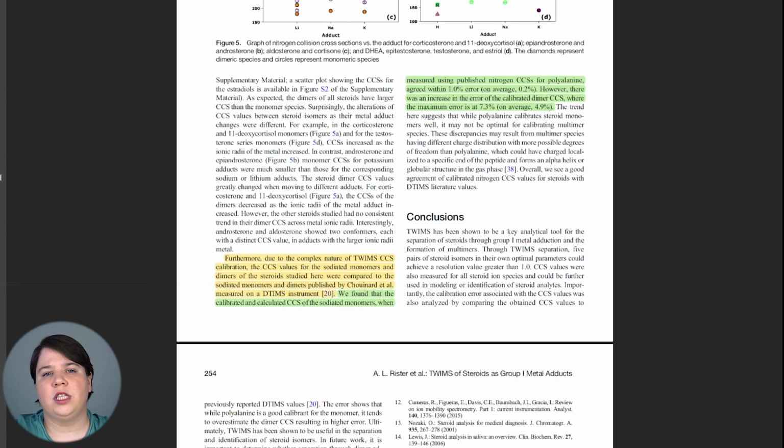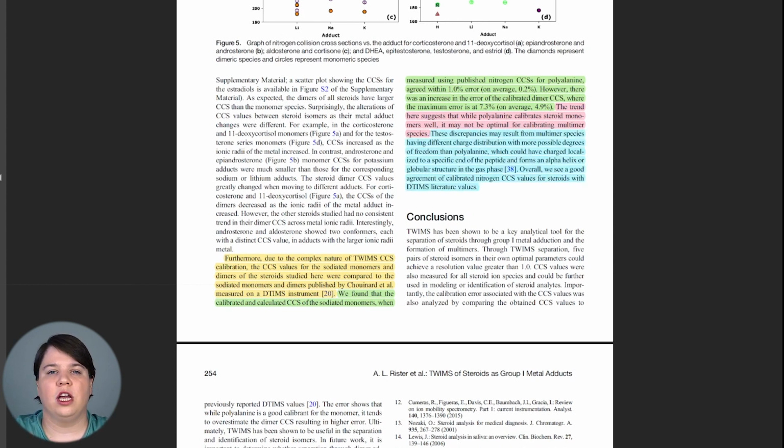So now in green, I'm sharing what I found. We found that monomers had a higher degree of accuracy compared to dimers, and I'm giving the numbers here to show them what that level of accuracy was. In pink here, I'm showing why this matters. The trend is basically showing that the calibrant we're using seems to do well for monomers, but doesn't seem to do well for the multimer or dimer species that we're analyzing. So that's going to be really important if people want to identify these later on. If we can't cross-compare between instruments, then it's going to become problematic.